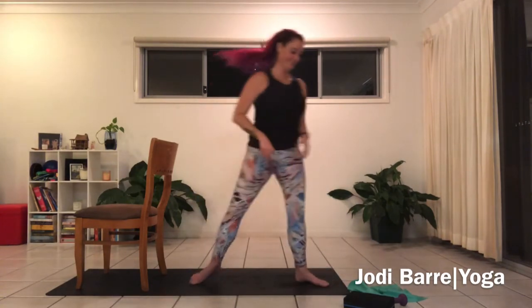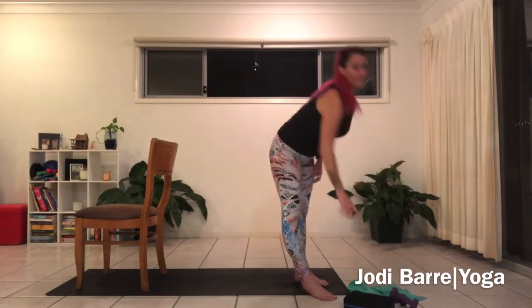Get your heels higher, and your hips down lower. Try not to stick that butt up. Hold for 5, 4, 3, 2. Good work. Shake it out. Place your weights on the floor.